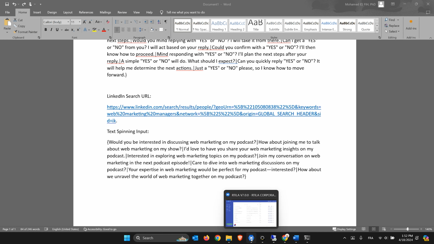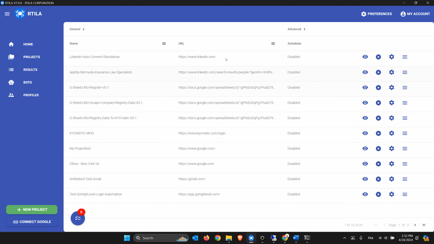And again, the simple yes or no is what will be very useful for a second automation to automate the answers so that I can send a calendar invite or something to those who say yes. And that's it. I think that was the only one left. And the automation is working. So let's go back to the next step, to my automation.